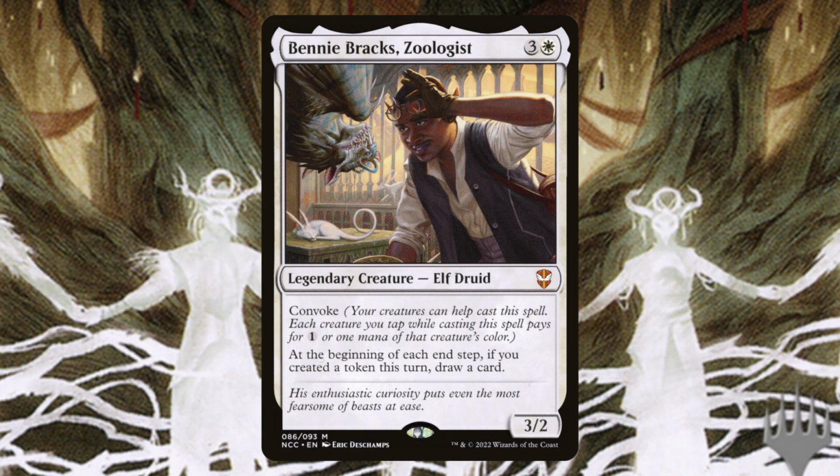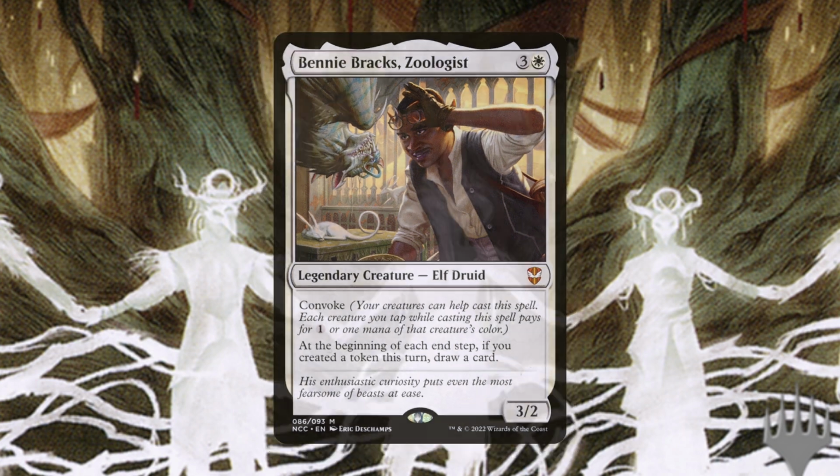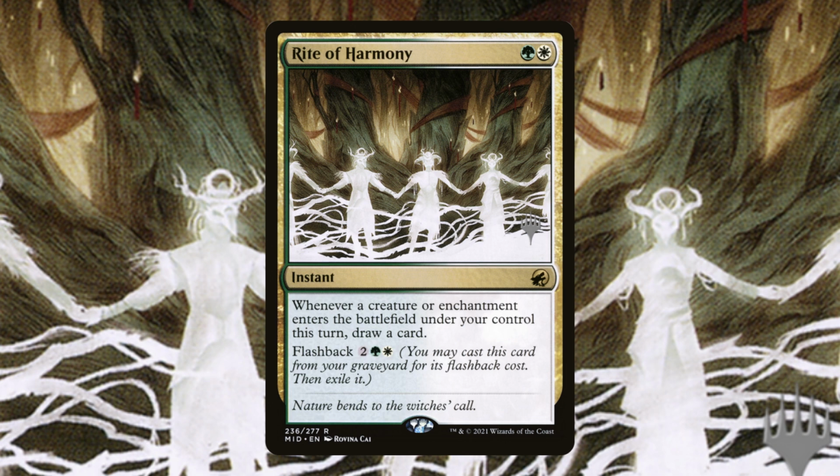Benny Brack, Zoologist, is going to synergize amazingly with our creatures that generate 1 token on each opponent's upkeep, because this just makes it to where we draw 4 cards a turn very consistently. Rite of Harmony is also kind of insane in this deck because you cast it and then any creature that enters the battlefield that turn is going to draw you a card. So with stuff like Myrael's Shield of Argive or even your Krinkos, this can generate a ton of cards out of nowhere.